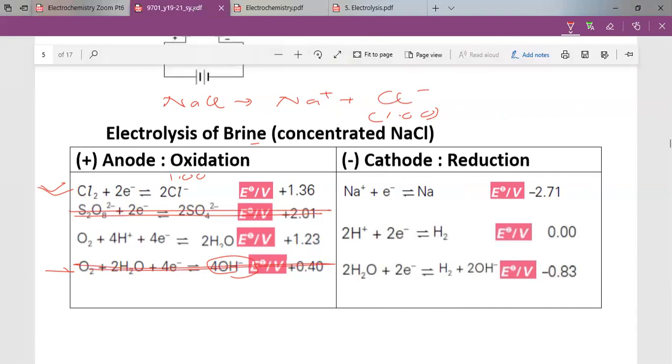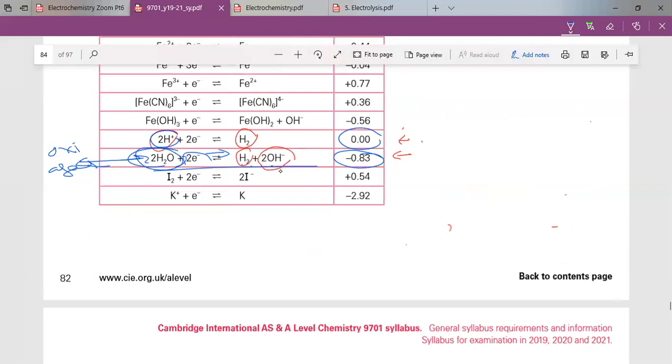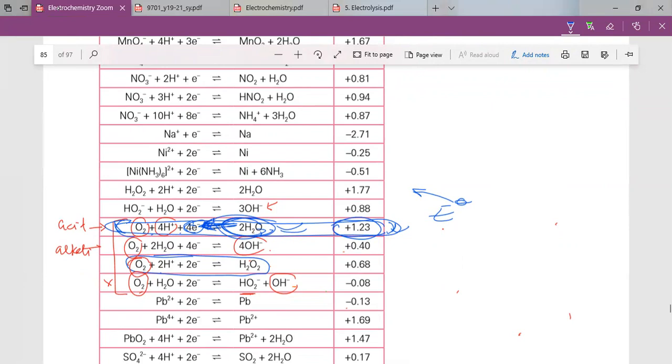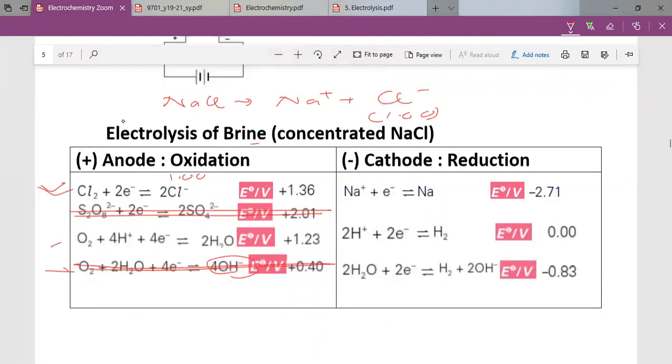Now let me show you again. H2O that gives out electrons. Now H2O here is sucking electrons. Cannot. The water that gives out electrons is here. See, it gives you electrons. So I've got to use this equation: O2 plus 4H plus. You can see here, O2 plus 4H plus. So there are these two equations to consider now. So which is going to be given out?